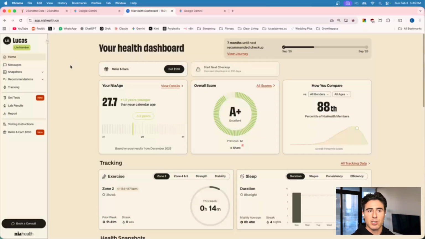The last piece of the puzzle is all of my biomarkers from my blood work and various tests that I've done. I use an app called NIA Health, and on NIA Health, I'm able to compile all of my blood work, and I get my blood work done maybe once to twice per year. So I'm able to download a report of all of my output. I also combine that with my VO2 max testing. VO2 max testing is for cardiorespiratory fitness. You have to go into a lab, they put a mask over your mouth, and then you run on a treadmill and you get an output.